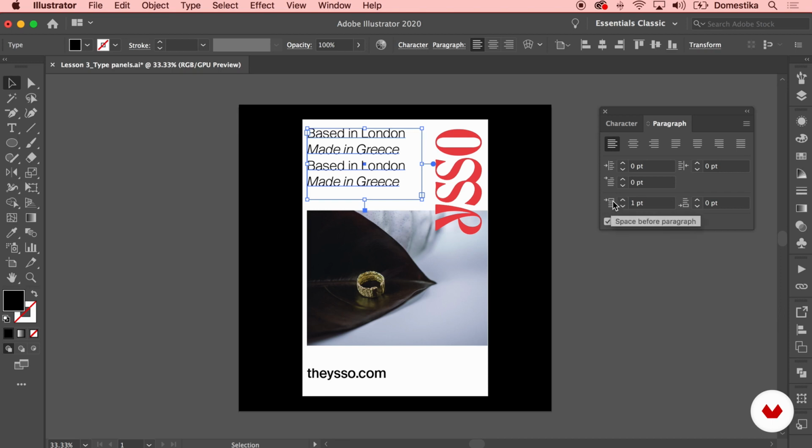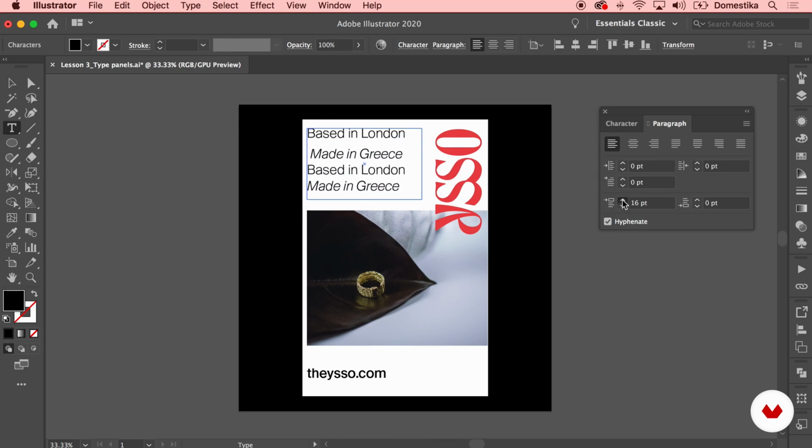The next icon here defines a space before the paragraph. So if I had a paragraph, which means I press the Enter key, it defines the space that we're going to have between the new paragraph and the previous one, or else between the space after the paragraph in case there is another one afterwards. So I'm going to go ahead and turn those to 0 again.